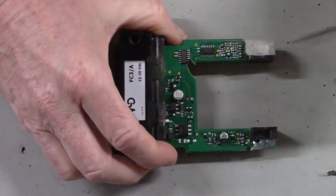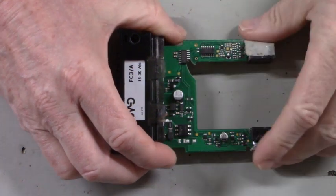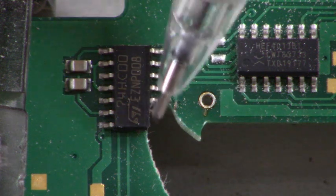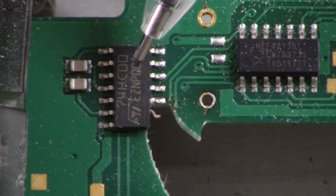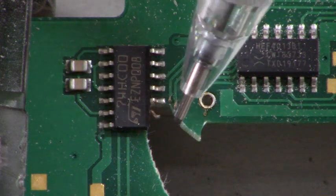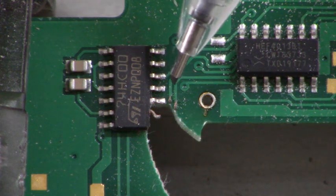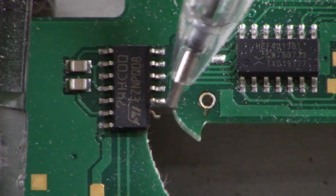Let's get the camera a little bit closer and you'll be able to see the damage that was done by that sanding belt when it cut into the case and the board. There's the damage. So these first two pins of what looks like a 74HC00, that's a quad 2 input NAND gate, the first two pins have been cut. These two traces right here, they've been cut. You can see they run off in that direction right there, probably to pins 1 and 2.